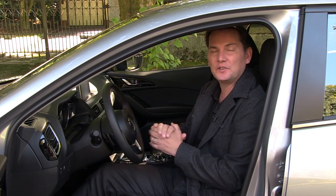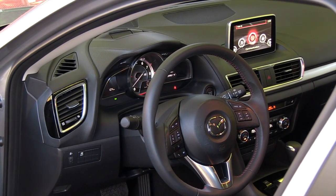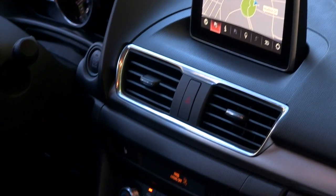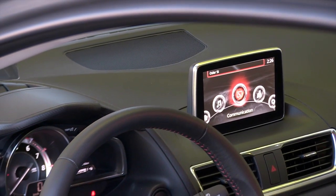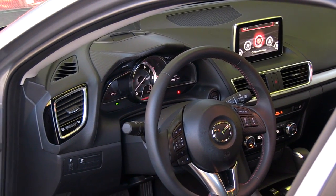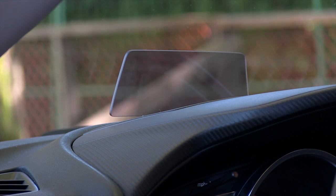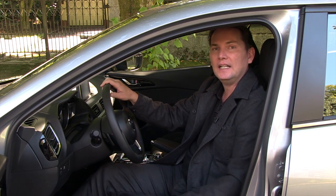Mazda's design philosophy for the inside was to have a dynamic-looking interior. This is in the compact class of vehicles, and when you look at this car, it looks pretty fancy — vehicles that maybe cost a lot more would have a similar interior. The dash isn't just soft, it's plush — it's like underlay in a broadloom carpet. In addition, it's got a display that keeps your head up looking down the road. It's standard on the middle trim and the top-end trim; the base model doesn't get that screen. There's also a heads-up display available that can project information like speed and navigation directions onto a small screen that flips up. It's not as clear as other vehicles with heads-up displays on more expensive vehicles, but considering the price tag, it's pretty good.